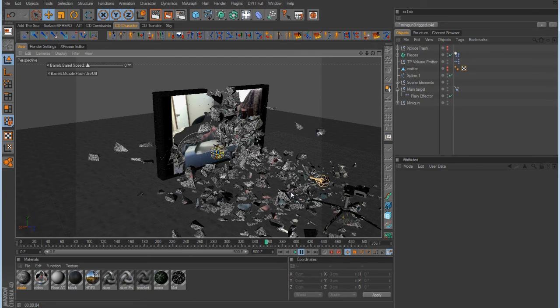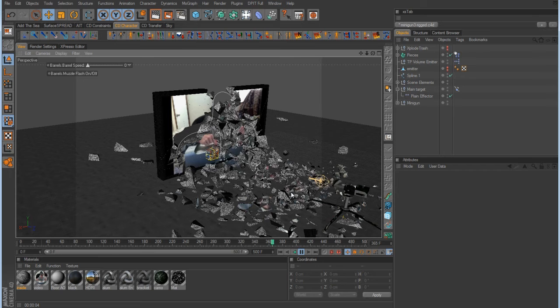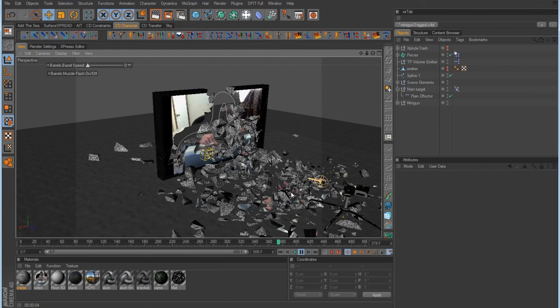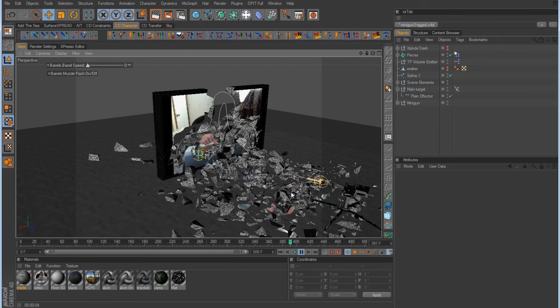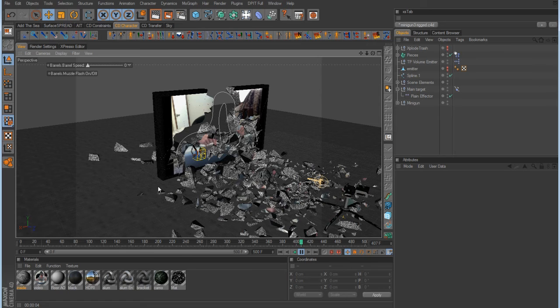But in this case, I didn't want this tutorial being too long, with me trying to sit here and work through the timeline with all these little pieces everywhere. So I wanted to make it as quick as possible while trying to illustrate the point, and these pieces here seem to be working for that.